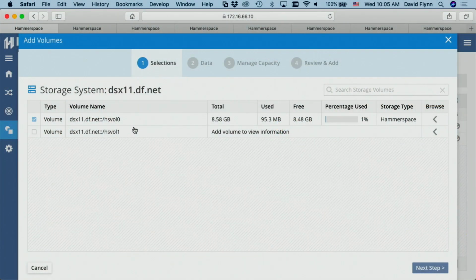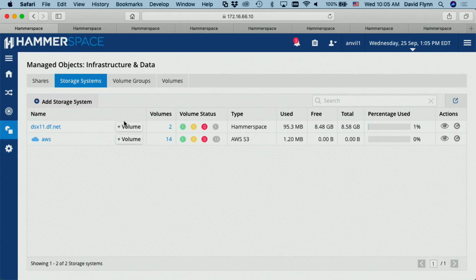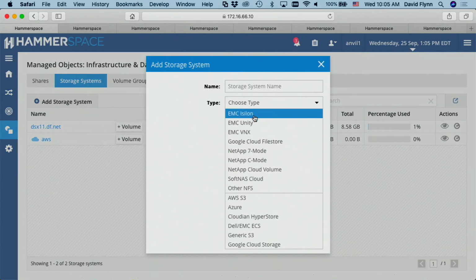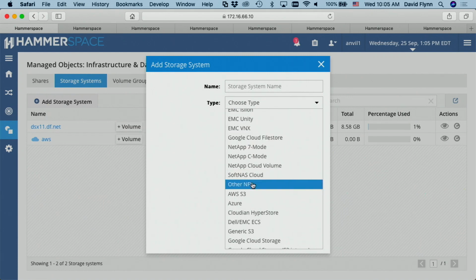So this goes to what we call a sidecar model, where let's suppose you go into an organization and say, I don't trust you to serve my data yet, but I'd like to get some of the benefit, maybe for a ransomware bunker to create a DR copy in the cloud. So first, if we look at the infrastructure side of things, here's how you add more book shelving to the available bookshelves in the library. You can come in here and simply say, add a storage system. It can be Isilon, different EMC storage, NetApp storage, basically anything that speaks NFS.